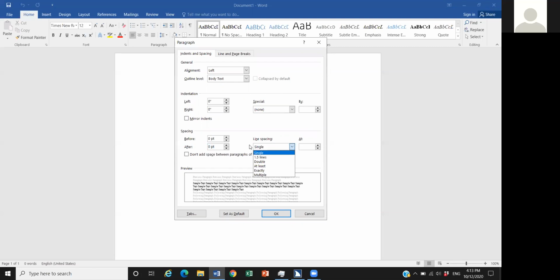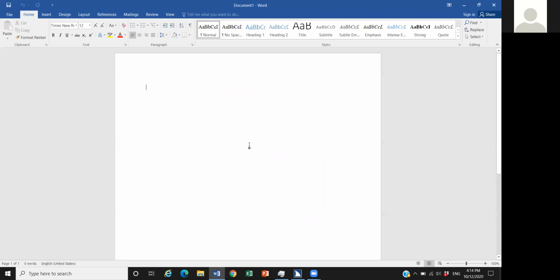You also need to set the default, which would be Alt D for default, Alt A for all documents based on the normal template, but his is correct. Now, if he wanted to do double spacing this way, he could, but this is not the way you're going to do it once your defaults are set up. So Simon, I do Control 2 for double spacing. Exactly. Hit Escape and get out. We want to use the fast commands. Escape one more time. Nice. So the next thing you want to do, after you double check to make sure it says Times New Roman 12, you immediately apply double spacing with Control 2. Excellent.